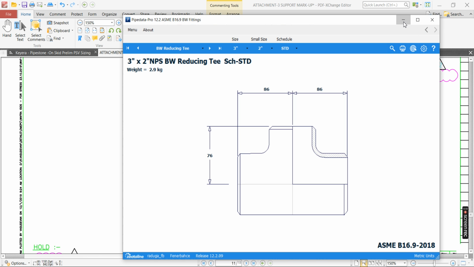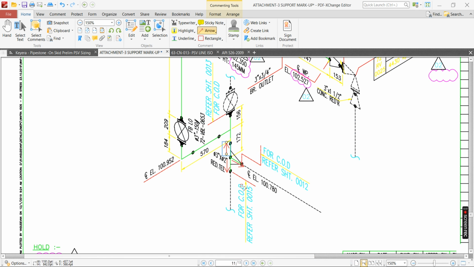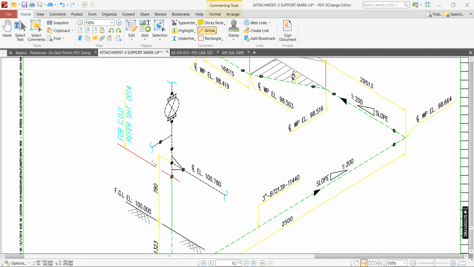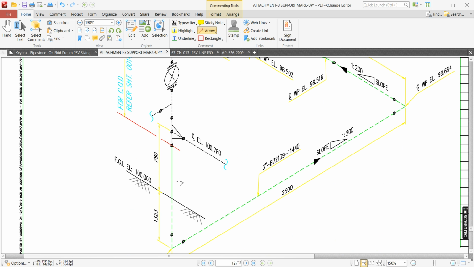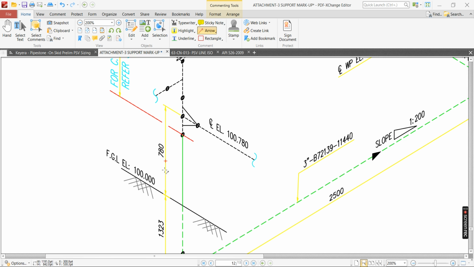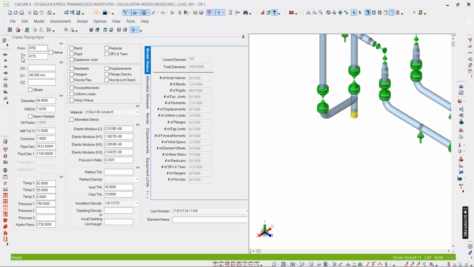If you refer to B16.9, you will get all the butt welded fitting details. Okay. So it is continuing in the next line, next sheet. So this code is 31.3 only. There is no change. And now you see it is 780. So it is going minus 780.